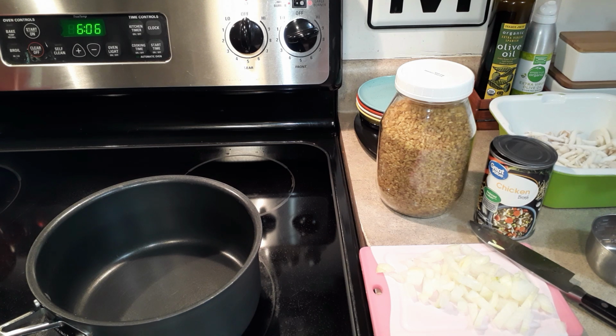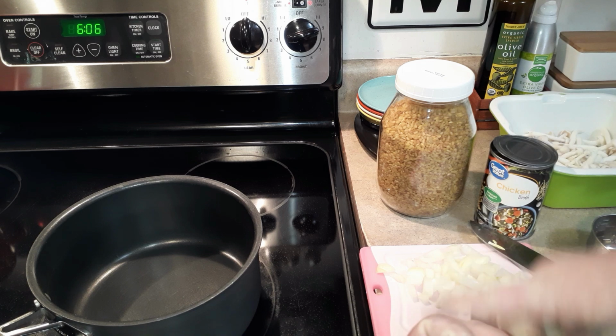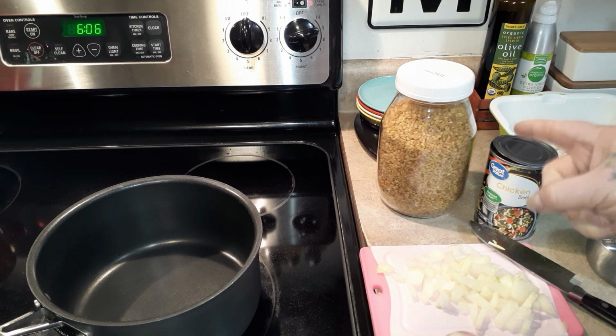Okay, let's get started on this bulgur. I am curious to see how it's going to taste. So far, we like the barley and we like the millet. This will be the third new grain we're trying.